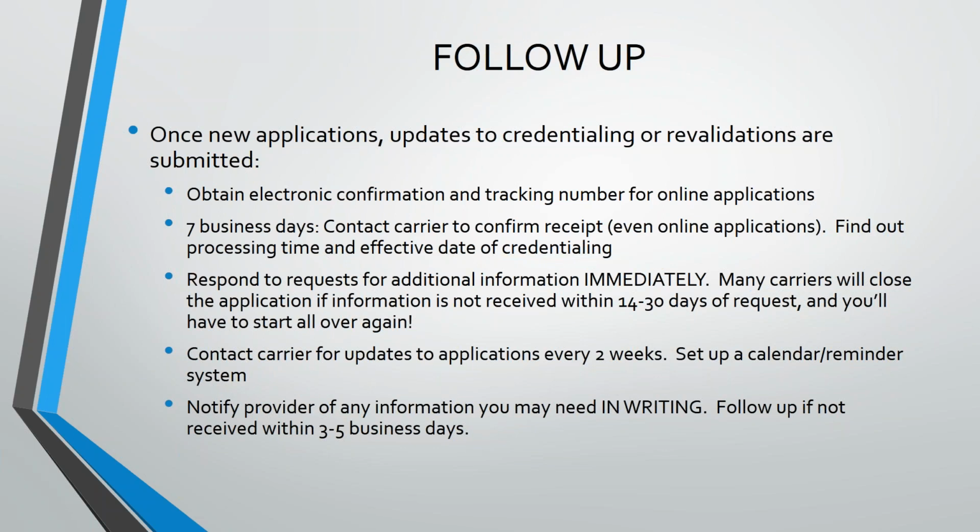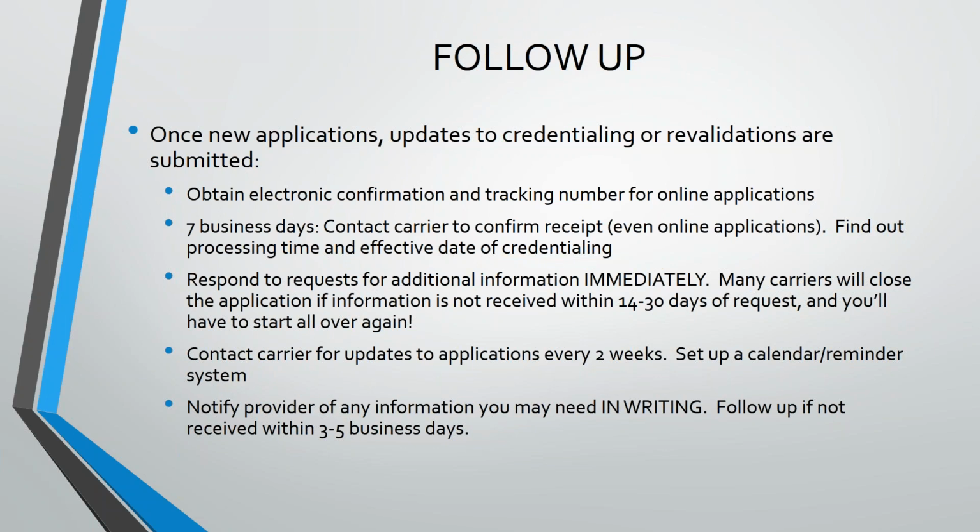Contact the carrier for updates to applications about every 2 weeks. Now, I say that, but if the carrier says, look, we have a 90-day backlog and we're not even going to start credentialing this application for 45 days, then calendar 45 days. You'll get the same answer if you ask them again in 2 weeks. So make sure you have some type of a calendar, a reminder, a tickler system to remind you when you need to follow up on all of these contracts. The devil is in the details, and you don't want to miss a key deadline.